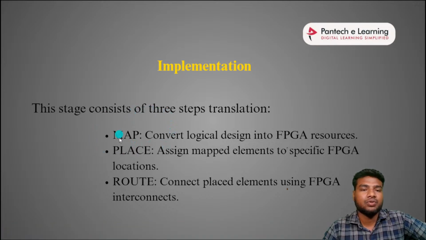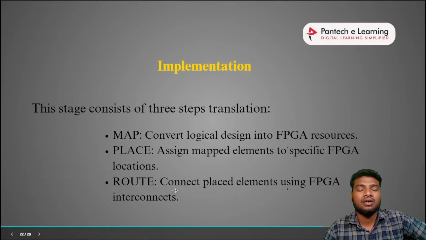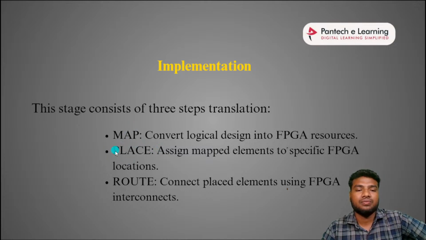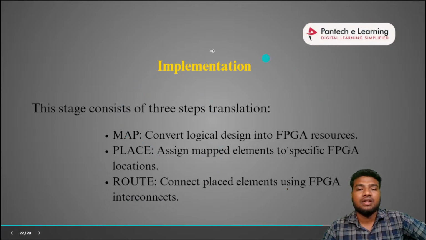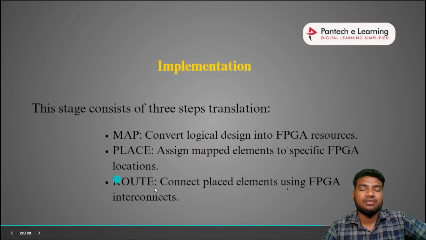Mapping means choosing how many CLBs are needed for your design code; they are chosen by the map. The FPGA declares the CLBs, and then placement assigns the input and output signals on the CLBs. Route means it will assign the wires to get the output. So for getting output, wires are used. Mapping assigns the CLBs based on our design code. This is the main thing of implementation. All these things are taken over by the FPGA software tool, like Intel Quartus Prime, which takes care of all three.